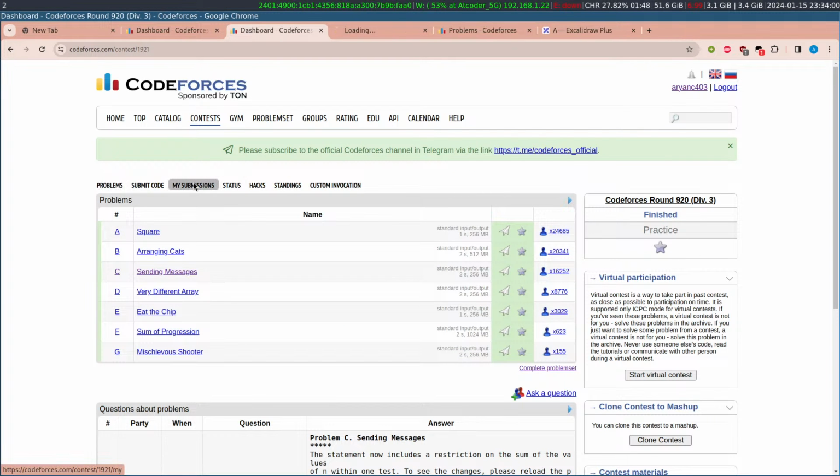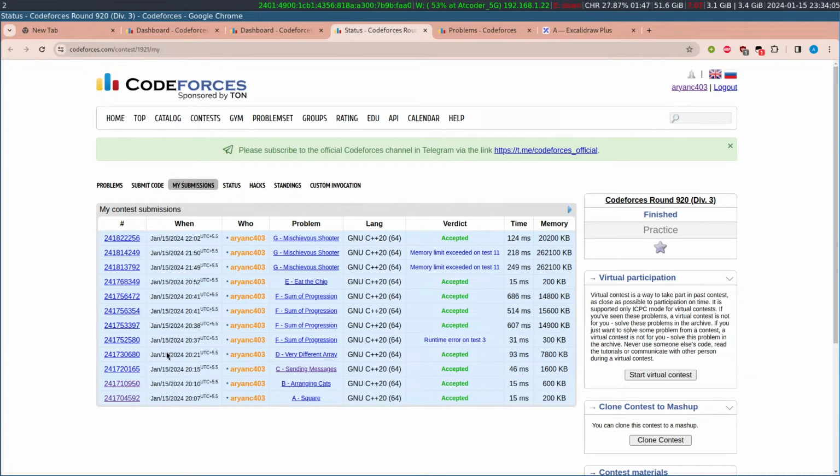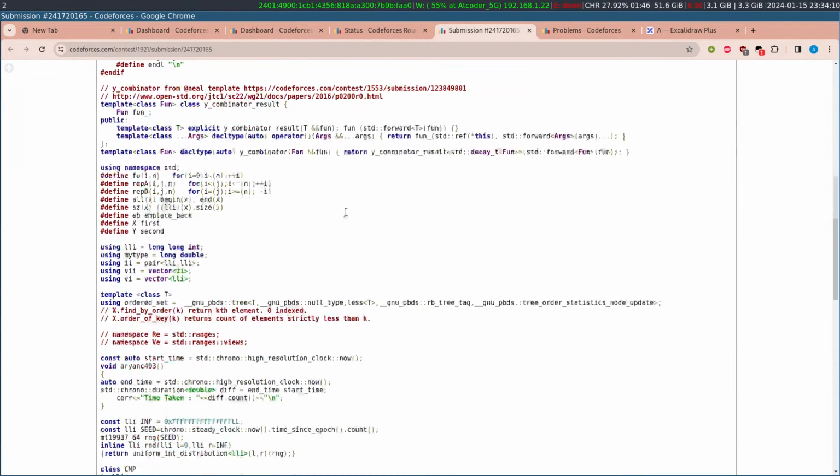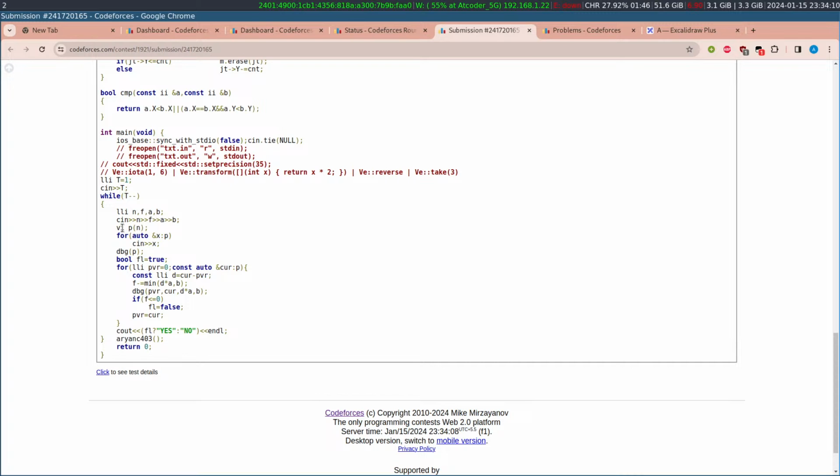So jumping on to my code for this one. I first take all the moments as input. Then I maintain a previous moment when the phone must be on. Initially we are given that we turn on the phone at 0. And I maintain a current pointer, the current time when the phone should be on. I find the time t, which is the difference of both of them. Either I keep running the phone and the energy consumed would be d times a, or I can turn it off and on, in which case the energy consumed would be b only.